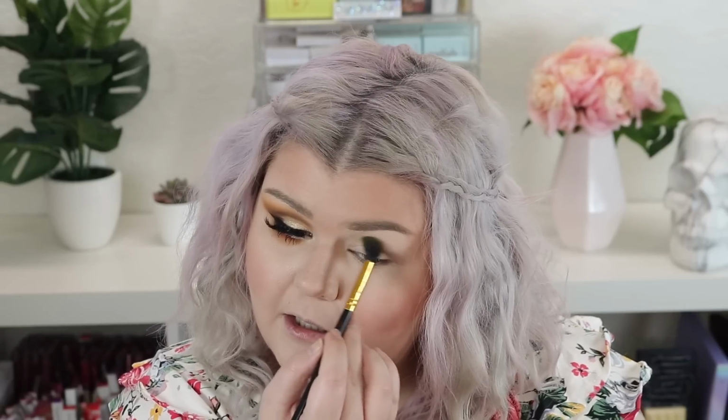I'm just gonna go for it. We're just gonna see what happens, okay? Because I don't even know. But we're gonna definitely, I think, start with yellow because I'm never gonna pass up an opportunity to use the yellow. And I'm just gonna focus this in here.